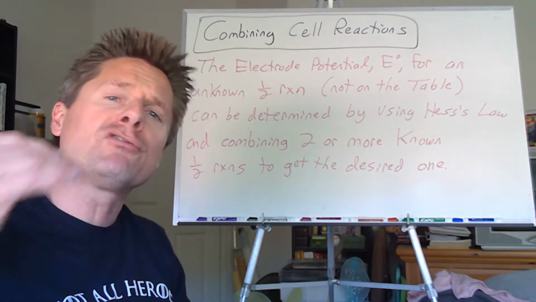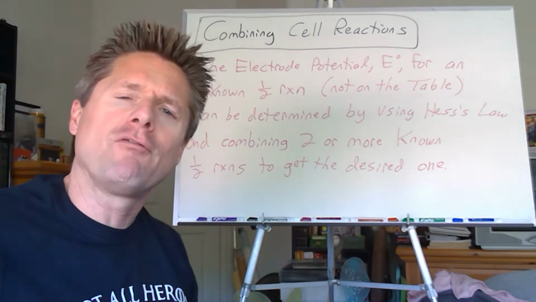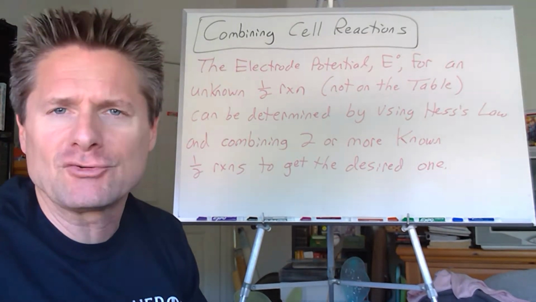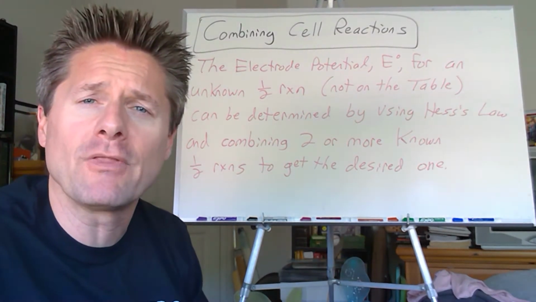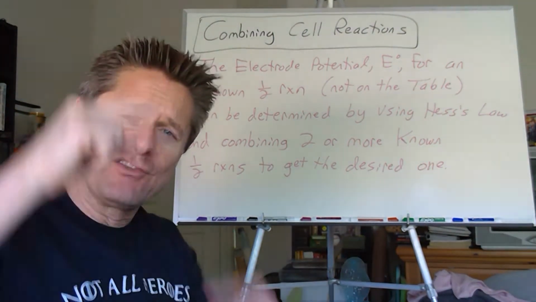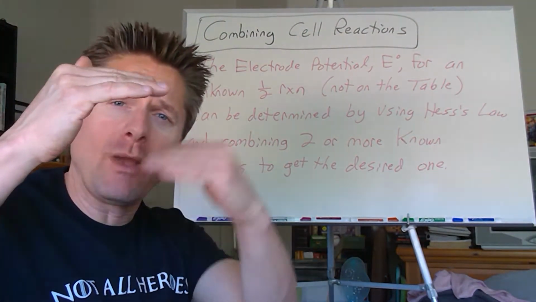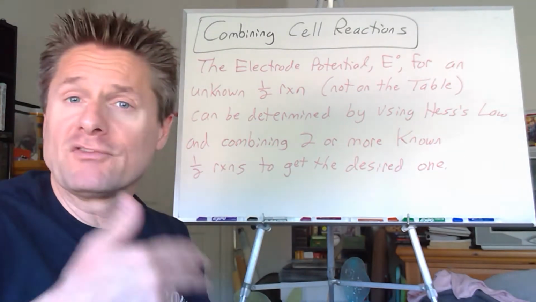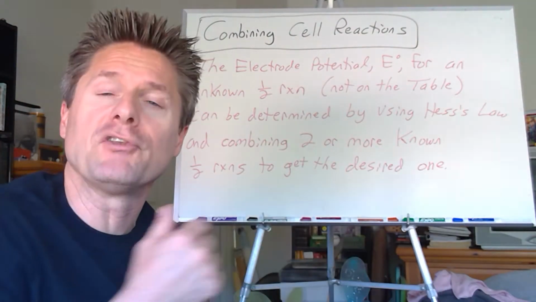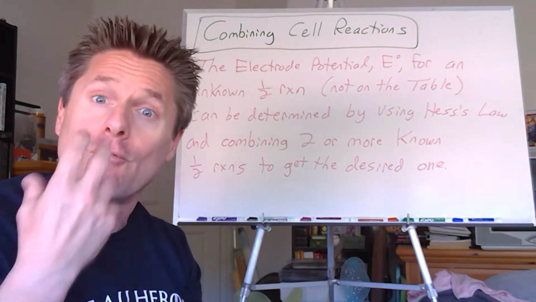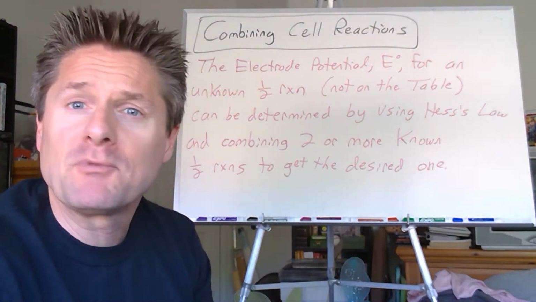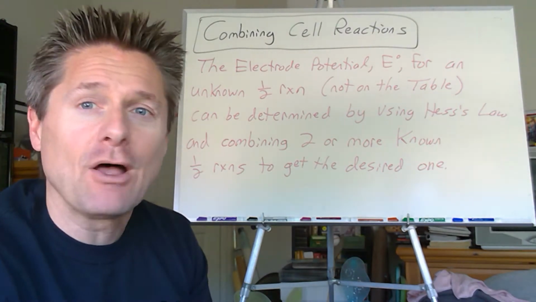So I'm going to have to go through the new set of rules. We'll see some overlap with the old ones in thermodynamics, but there's a problem with electrochemistry, and we're going to find out when I do it on the table. You can't add electrode potentials when I take 2 equations together. Like in thermodynamics, if I took equation 1 plus equation 2, then the overall delta H would be delta H1 plus delta H2, or the overall delta G would be delta G1 plus delta G2. For equilibrium, when you add them together, the overall K, equilibrium constant, was K1 times K2 times K3. Unfortunately, with electrochemistry, you cannot add those E cell values or multiply them together.